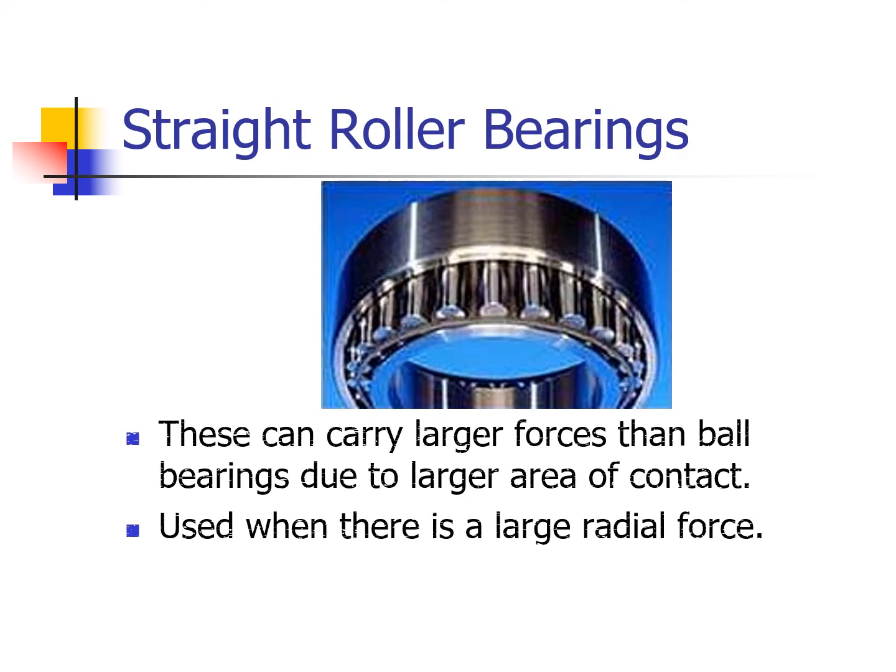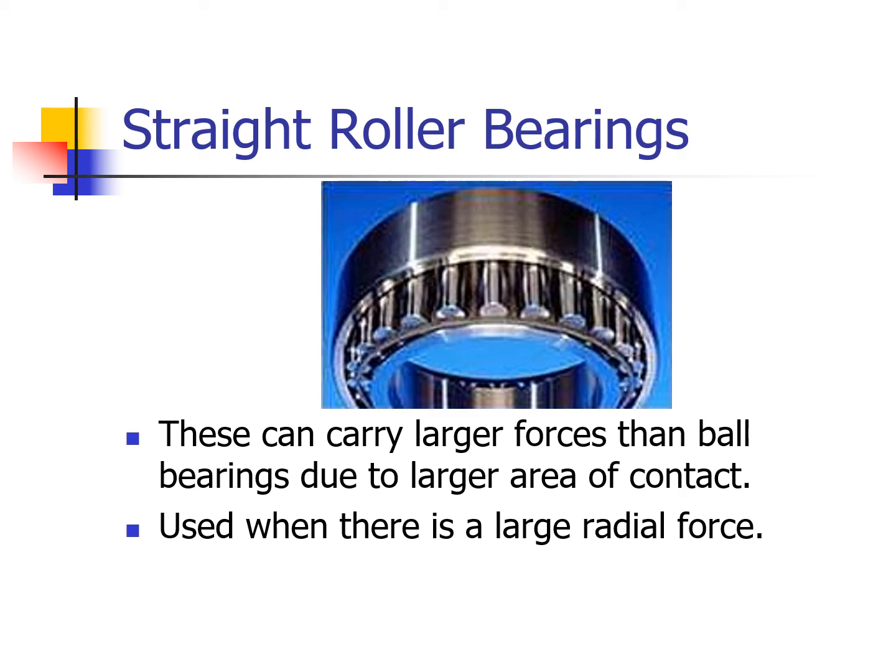So this is a straight roller bearing, and in the picture you could see that instead of balls I have these cylinders. What that does is it makes a larger contact area, and if I have a larger contact area, I can carry a greater force without damaging the race or the bearing, right?